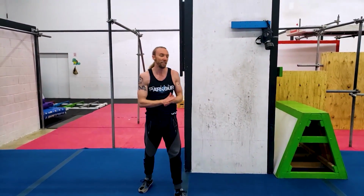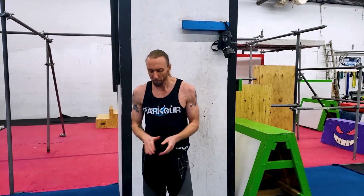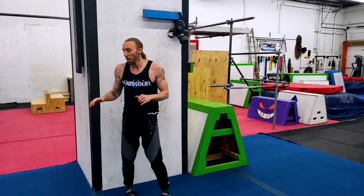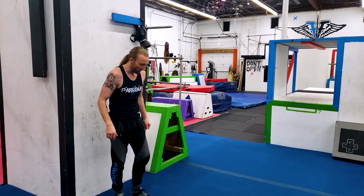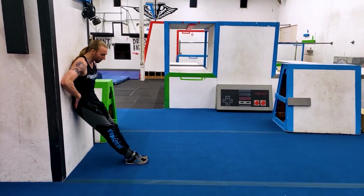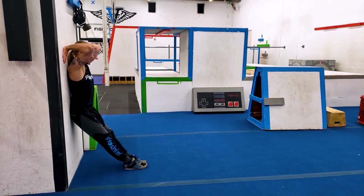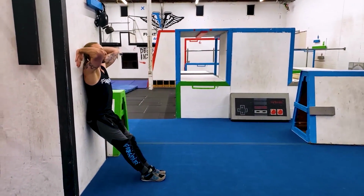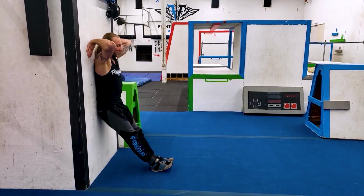All right. The next thing that we're going to work on are some bridge push-ups. For this, it's relatively difficult to do on the floor, so we may want to just start on the wall. I'll demonstrate on the wall. I'll do the first set on the wall, and then we'll do another set on the floor. So for your bridge push-ups, start with your back against the wall like so, your feet out in front of you like this. You're going to put your hands up here by your head, make sure that they are upside down, and you're just going to push all the way up, extend, look at the wall, and then come back.